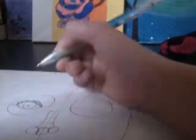Okay, guys. So I made the top eyelashes. We are doing top and bottom eyelashes. So this is how it looks so far.